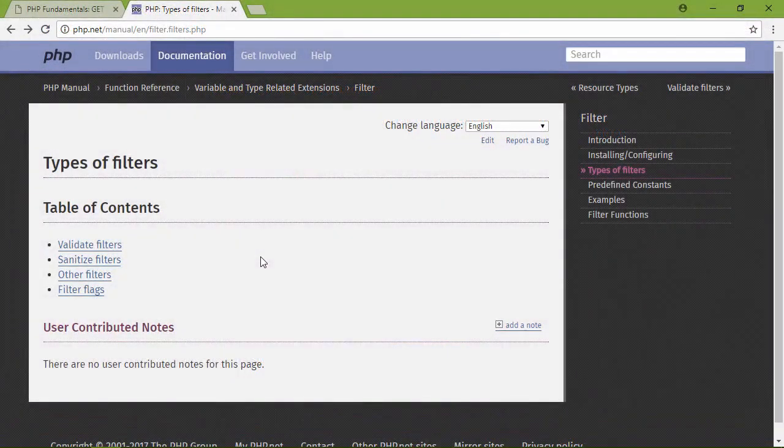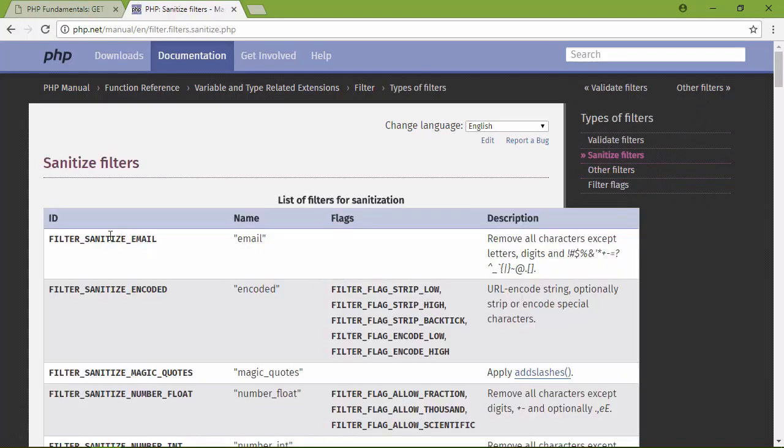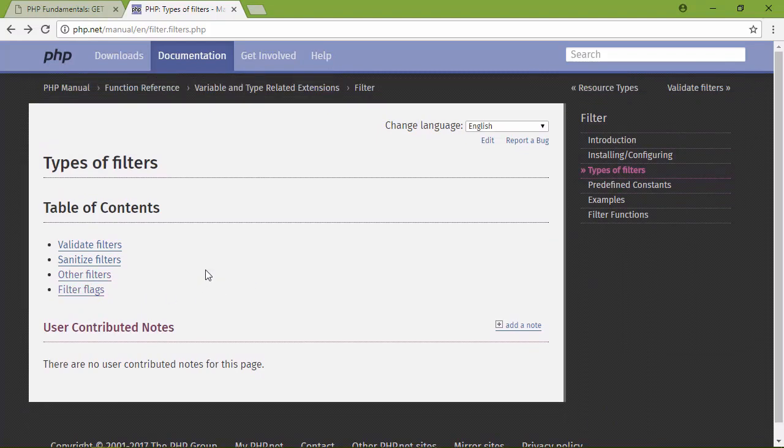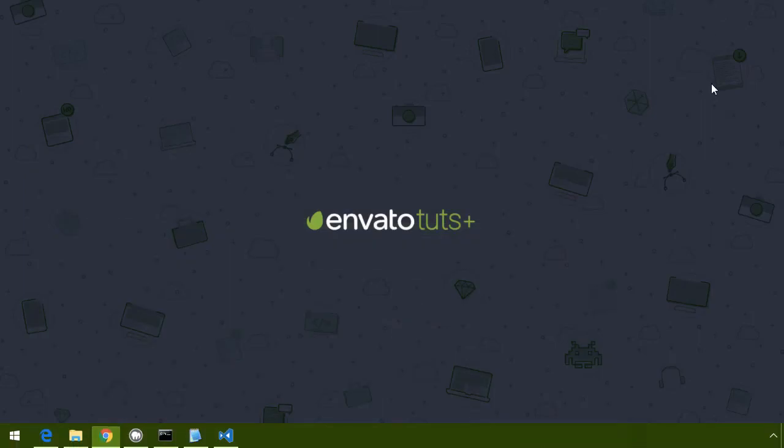Now, there are many filters that we can use, and I'm going to put a link to the PHP documentation that tells you all of the built-in filters. There are validation filters, which is what we used. There are sanitize filters, so that you can use them to strip out anything that you might not need. For example, if you need an email address, it'll strip out everything that is not an appropriate character for an email. There are other filters and then filter flags. So this is very useful. The more code you write and the more filters you use, the more you will have them memorized. And you will memorize some of them because there are some that you will use regularly.